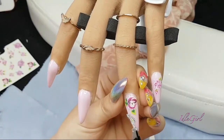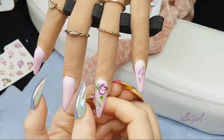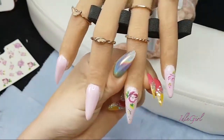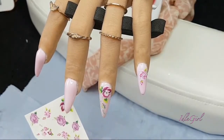So on this nail, I did decide to use the Queen of Decals logo, which is on all of the sheets of paper. I just thought it would add a nice cute little touch, and that's what I decided to do. So I'm just going to let you guys watch me apply the rest of the decals, and then I'll be back.